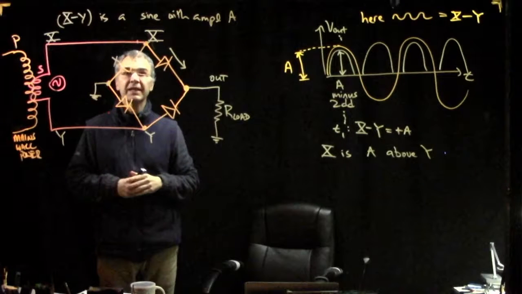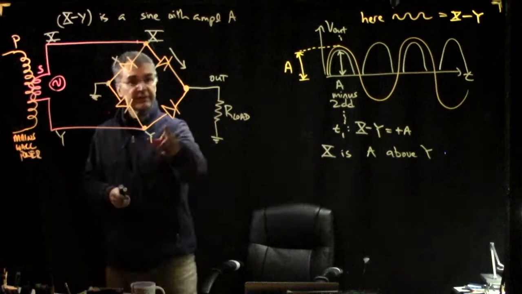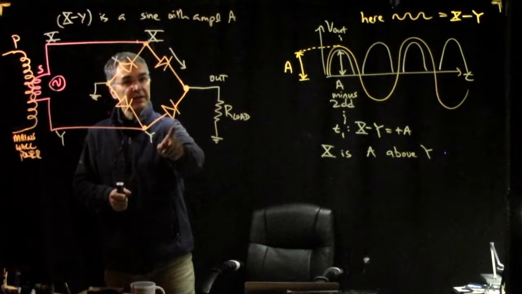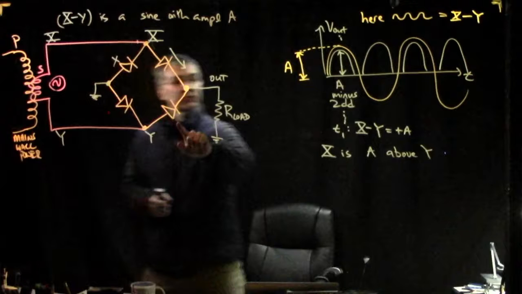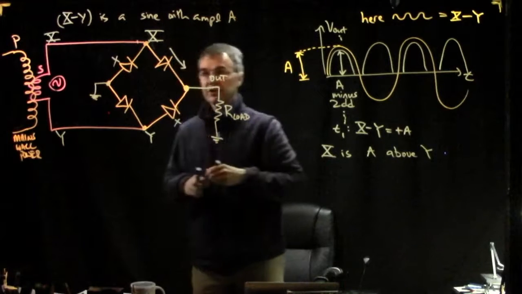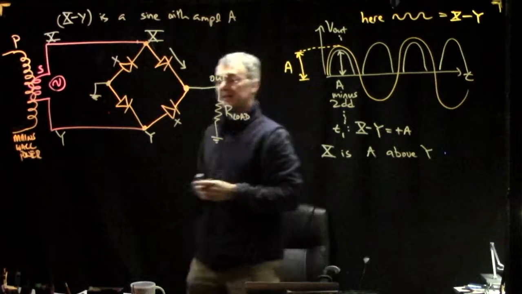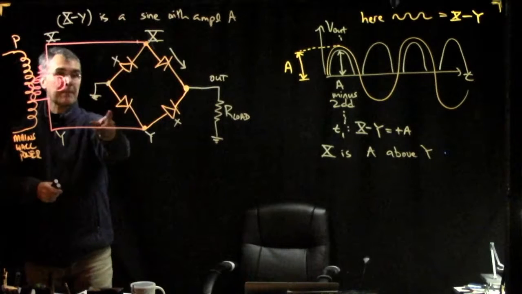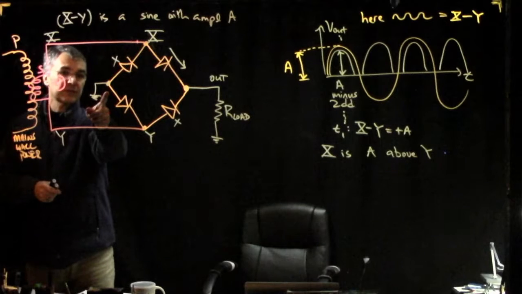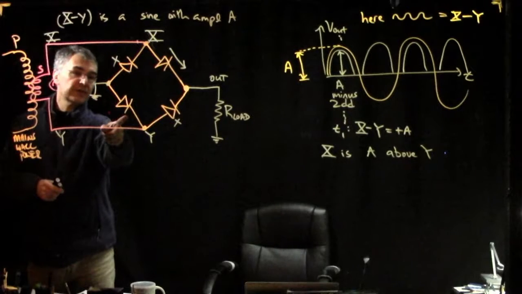Okay. Then we look down here, and you'd say this would only make sense if Y were above the output by at least a diode drop. And that's not true. So there's no current flowing here either. And now let's think about this. So does it make sense that ground is at least a diode drop above Y? Well, why couldn't that be true?